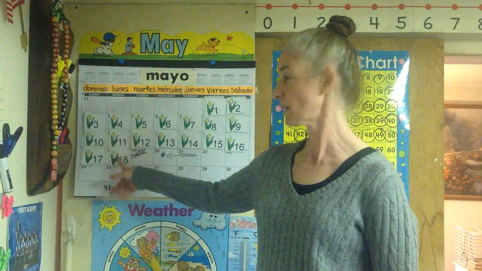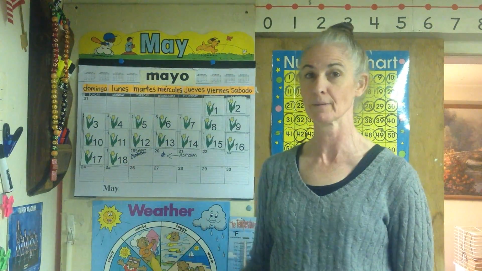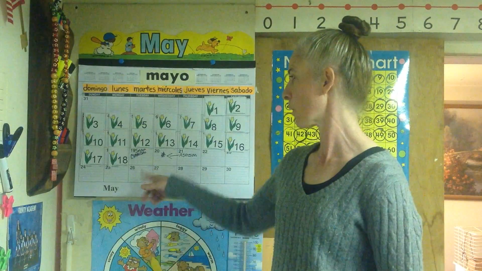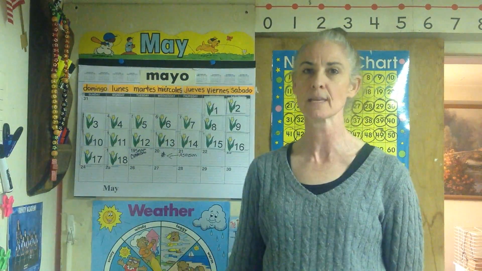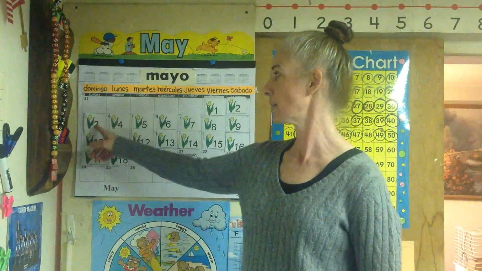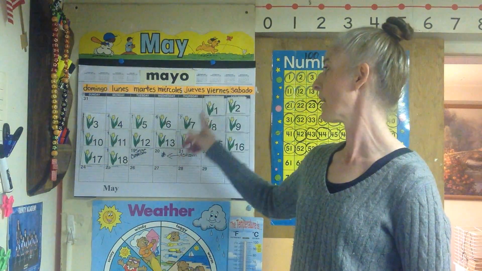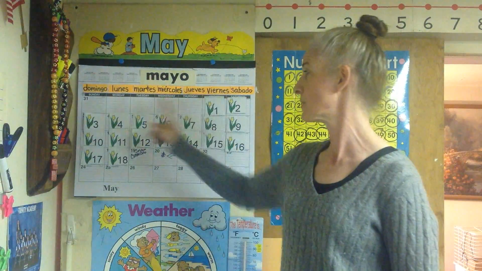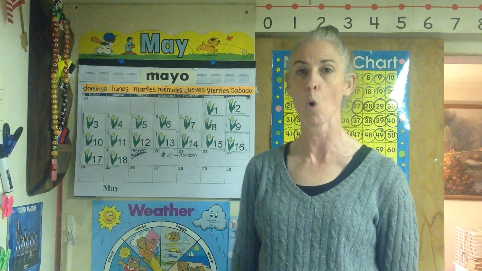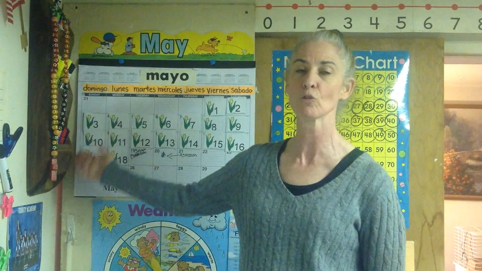Okay, so if today's Monday, what will tomorrow be? Because that's another time word. Tomorrow will be Tuesday. Let's say the days of the week. Sunday, Monday, Tuesday, Wednesday, Thursday, Friday, Saturday. That was 7 days, and that is a whole week. And then the pattern starts over again.